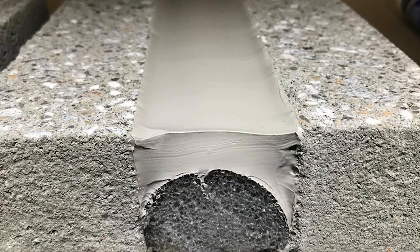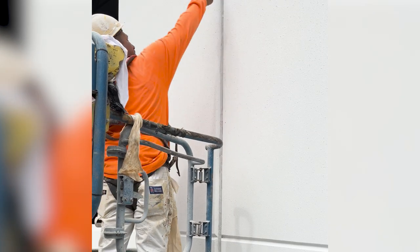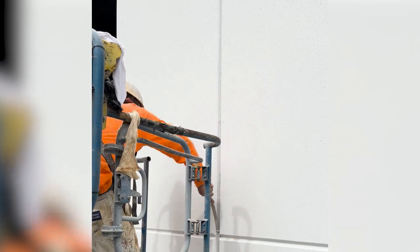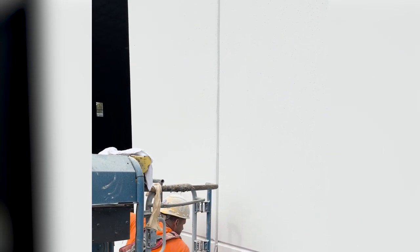Second, the final cured joint sealant should resemble what's commonly referred to as an hourglass shape. The reason for this is to best accommodate when the building heats up and expands, as shown on the right-hand side of the diagram. If the sealant was simply a rectangular shape, it wouldn't have the ability to compress as easily, which would put additional unwanted stress on the edges of the building substrate. Using curved backer rod will naturally provide the desired shape on the back side of the sealant. Most other sealants require the applicator to tool or spoon the front side to a concave. This is where AU1 differs — as AU1 goes through its natural evaporative cure process, it will automatically concave itself to the perfect concave shape every time. Once AU1 is installed in the joint, you simply need to strike it flat.